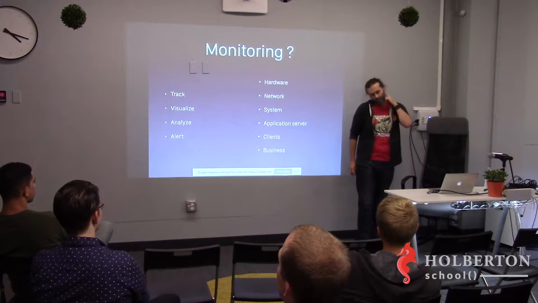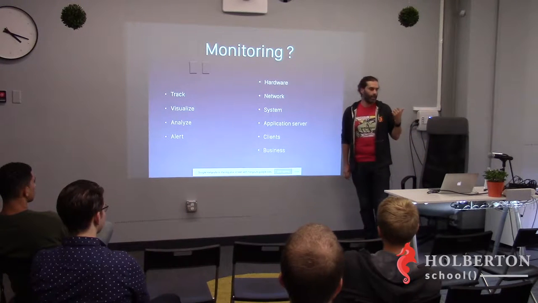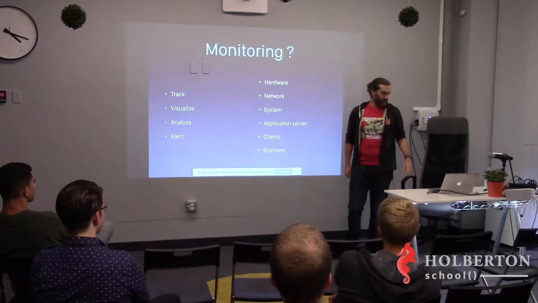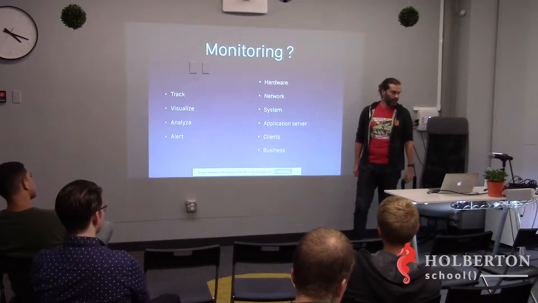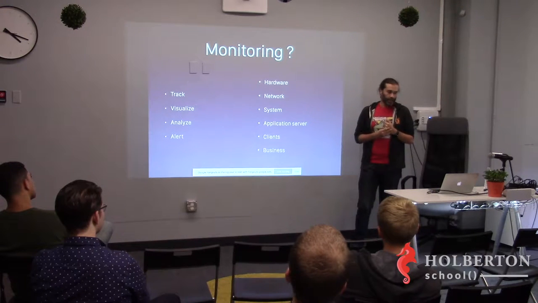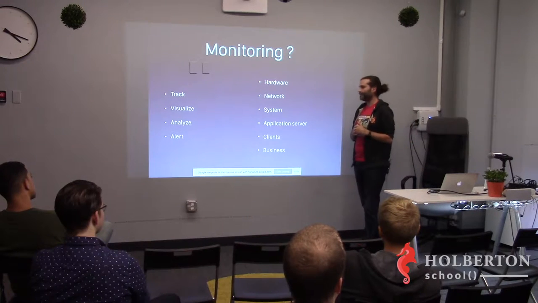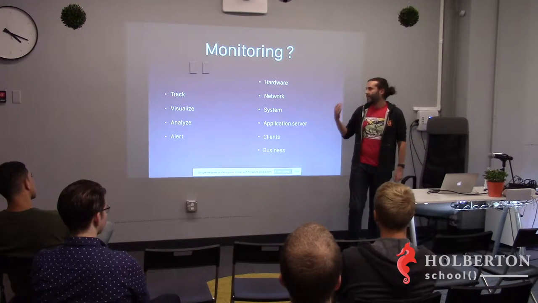For the system, it depends. You can access it by SNMP. In every Linux distribution and on Windows, you have the SNMP daemon that answers some requests, so you can get metrics from the system. You can have custom protocols depending on the monitoring system that you use. We will see Nagios and Zabbix later. And you can access by SSH. For the application part, that means, for example, you talked before about Flask or Python.